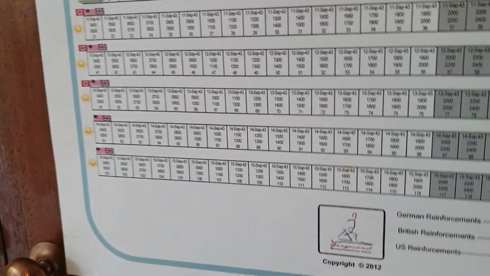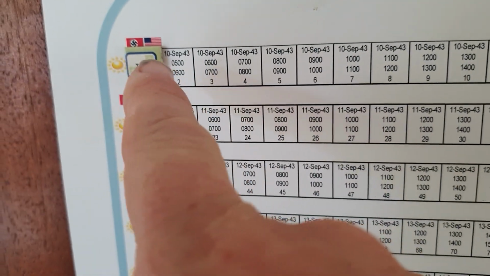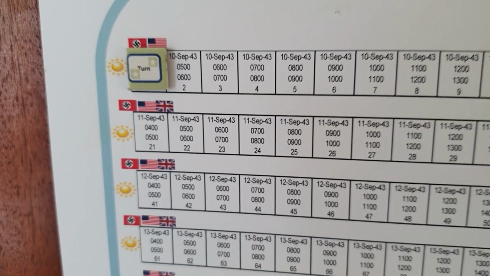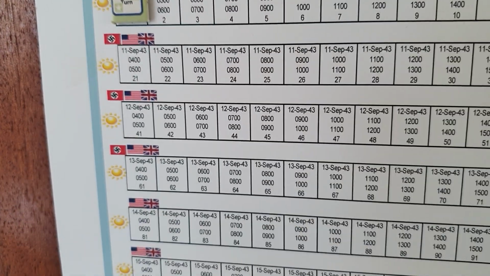Now, this is the one that's supposed to be for all of it, but it doesn't note here. It says only German and American reinforcements arrive on the first day. That's not true. There are British units arriving on the first day.